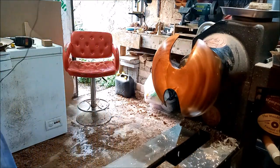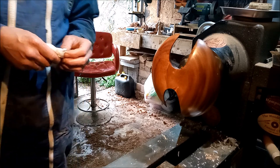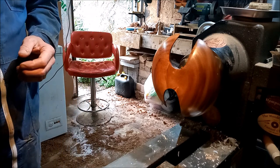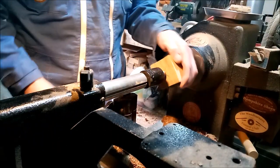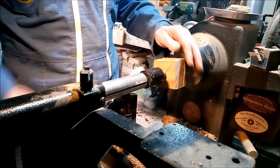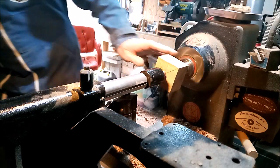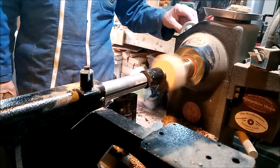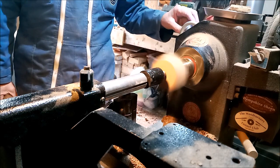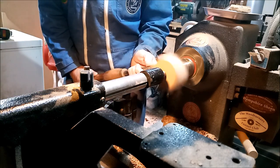Now, you can't have an angel without a halo, so that's what's next. So I'll set up to do the halo, and I'll be back. Okay, here we go for the halo. I have a small piece of acacia in the truck. I'm just basically going to round it off first. Right. Well, it's actually between centres. I'm going to make it so it goes in the truck. But first thing I'm going to do is round it off.